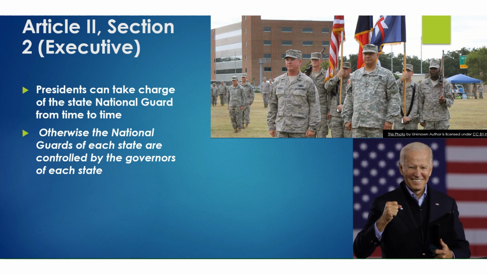I mentioned a moment ago, we have this thing called the National Guard. In the old days, the National Guard used to be called the militia. Now we call it the National Guard. That designation was given by Congress in those laws that I referred to earlier. So what was referred to as a militia, now we call the National Guard. So the Texas militia really takes the form of the National Guard. The Constitution says that the president from time to time can take charge of a state's National Guard. And later on in the semester, I really want to show you some real examples of how that happens.